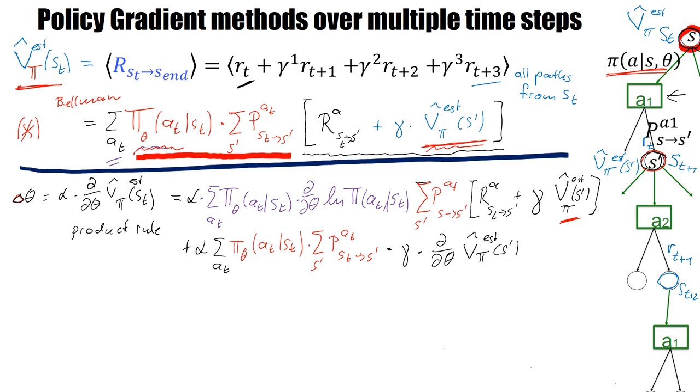Okay, now this suggests that we have an iterative procedure. We have to expand this iteratively. I have on the left-hand side the derivative of the value function at location s_t, and on the right-hand side I have the same term again, but now at location s prime. So this was the detour via the Bellman equation. But the aim is to go back to an online rule. And so now let's work on the online rule.